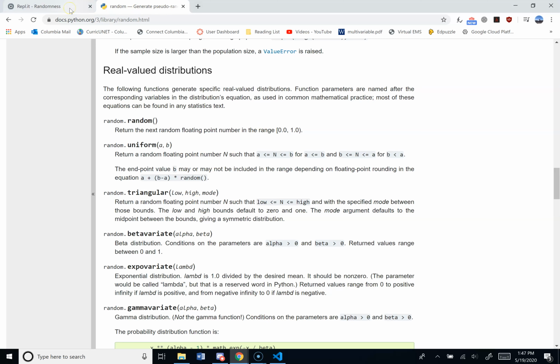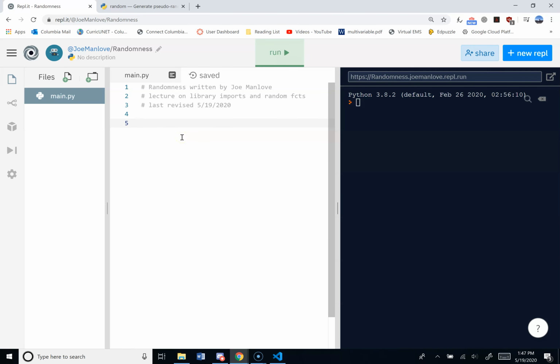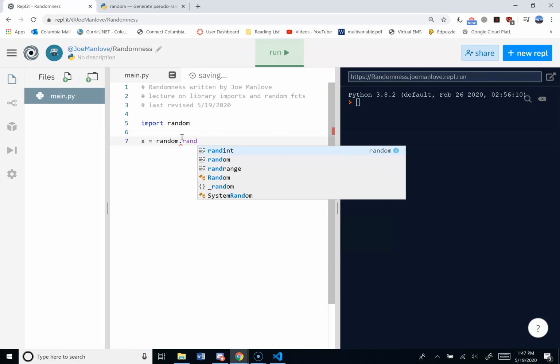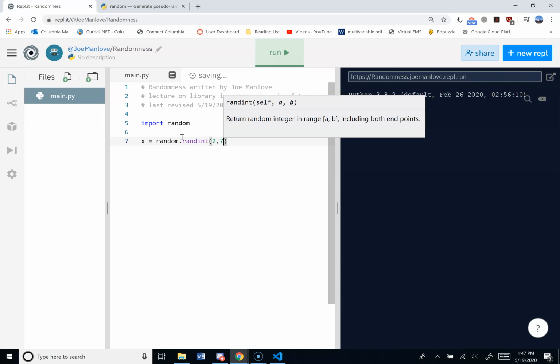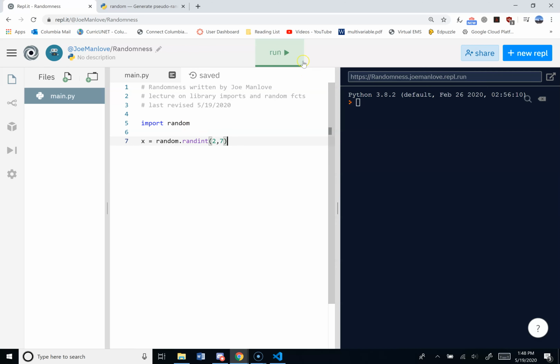So in order to talk about how those work, let me demonstrate how you get one. One option is you could import the random library, just like this. So you just say, I want to import the random library. And then if you want to get at something, you do something like x is random.randint, and you can see it's already auto-completing here. And I'll pick a random integer between 2 and 7. And you notice that when you do the randint function, it actually does include both endpoints.